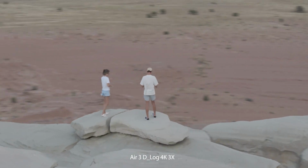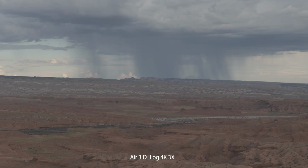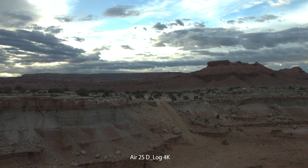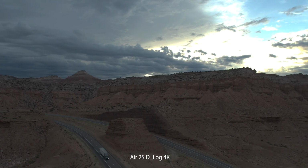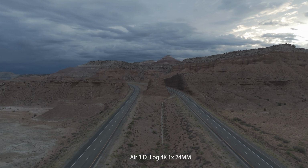Was it worth it to spend all the extra money and then ditch the Air 2S, or should you just keep the Air 2S and be happy with it? So my main complaints about my old drone were that the low light performance wasn't as good as some other newer drones, but like I said, the Mavic Pro series is a bit too big for my backpack, so I was super excited for the Air 3 to come out.